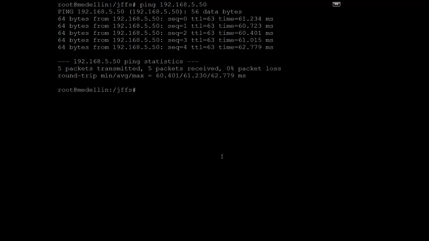Now, as you know, the Windows PPTP server passes some of the information to our clients, so DNS name resolution should work in theory. So let's try that out.